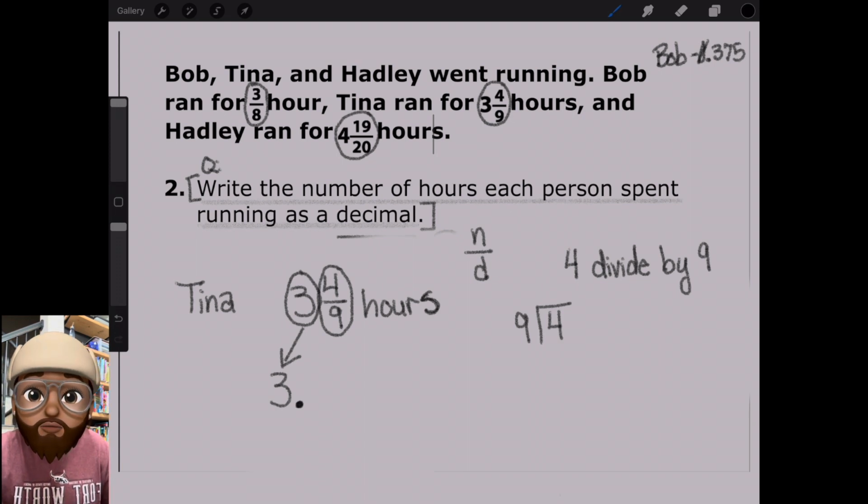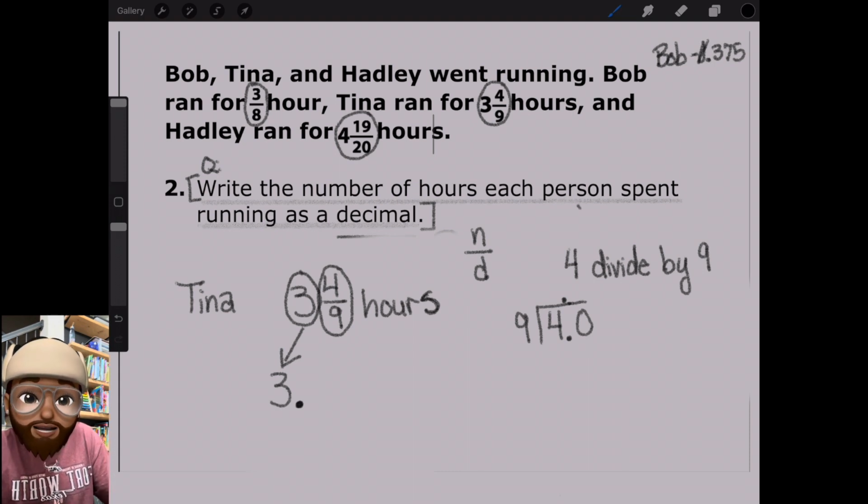And since we've gone through it one time before, I'm going to go a little bit faster for you. All right, cool. Let's do this. So 9 can't go into 4, so we're going to add the decimal and the 0. Be sure to add the decimal up top too.